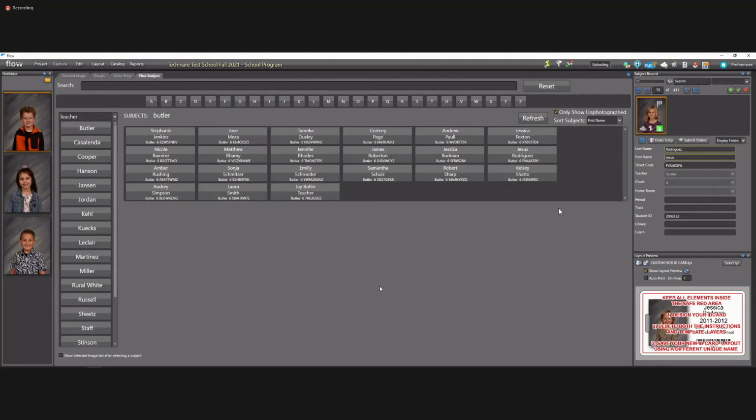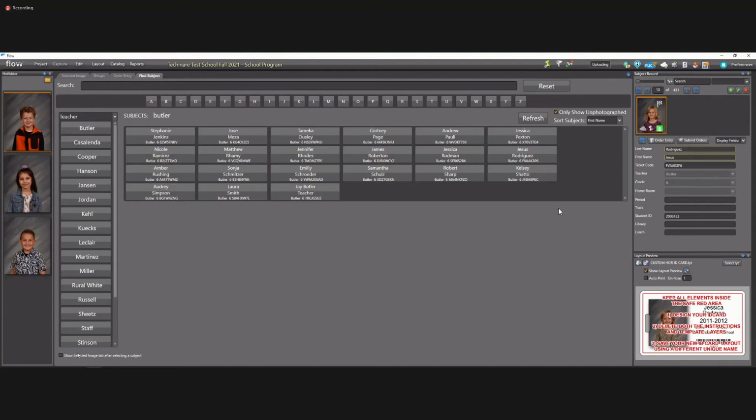The last way that I have seen photographers get images and data into Flow is if they're using an external program where they have an actual image name in the database. We can do that as well. On that import screen that I showed you earlier, where we brought the data in, we tell it that a specific field has the student's photo data in it, and where those images reside, and it brings them in, and they're all matched and ready to go.